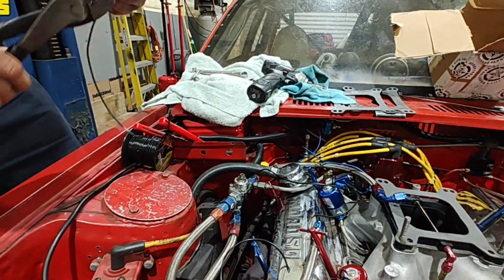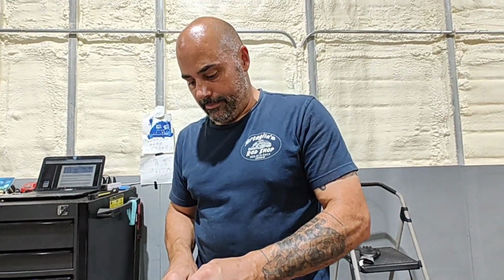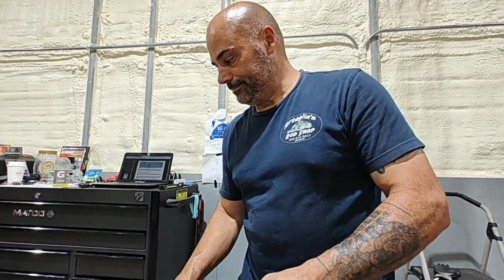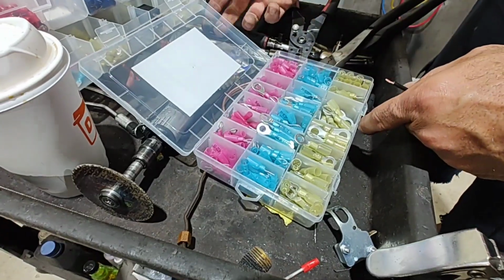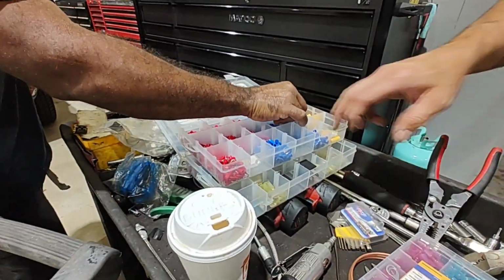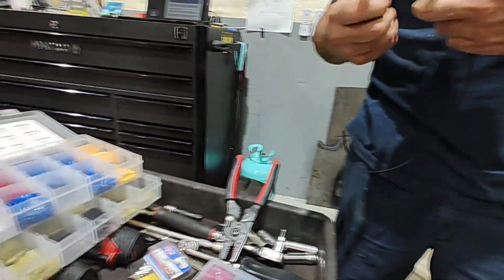I hate these things. I don't have any good connections. I might have some. No, that's all right. I used to have the nice heat shrink ones, I just don't have any left. Oh, you don't? I got all these other ones, but I don't have any of the actual butt connectors. These are all regular ends. Well, I take the steel out of them. That's what I do. Take the steel out of them and then heat shrink it around it. Yeah, I heat shrink it anyways, just because of safety.